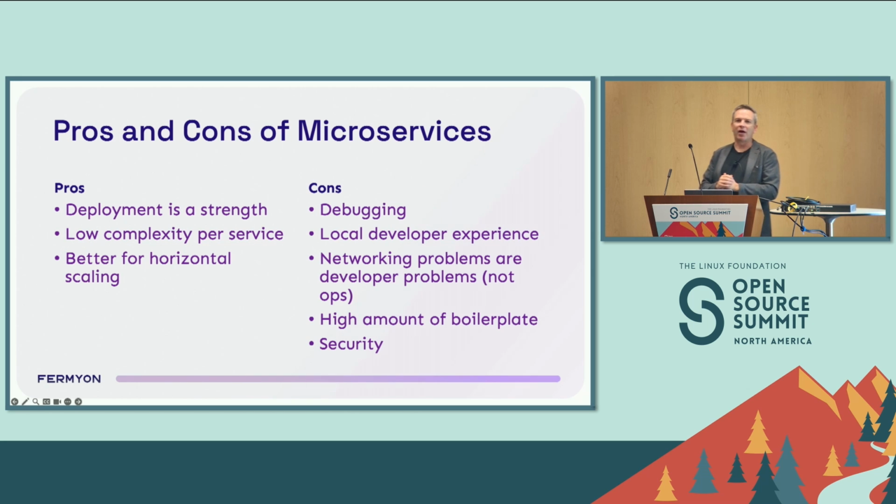The other thing that's always kind of bothered me about microservices is that you end up with a high amount of boilerplate code, because every single one of your microservices has an HTTP server and some kind of framework and JSON encoders and decoders, or whatever you're using for your language. And you find yourself just sort of rewriting the same logic over and over again, sometimes even in different languages, to do exactly the same thing, all of which is just to make sure that your microservices can talk to each other. It feels like we ought to be able to dive straight into the business logic and say, yeah, I don't need any of that boilerplate, right?